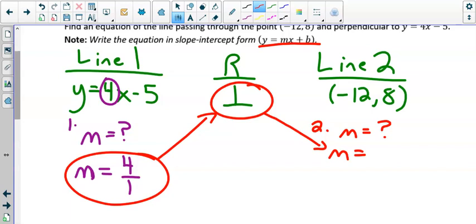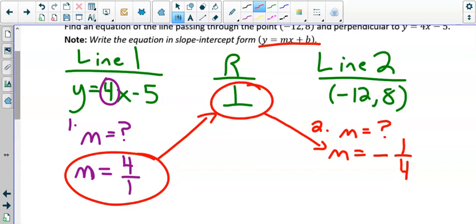What do we do with perpendicular? How does that affect the slopes? You flip it and change the sign. That's right. So I like that Habez gave us those 2 numbers because we got to flip it, which gives us what? 1 over 4. And what's the opposite sign? Negative. So our new slope is negative 1/4.